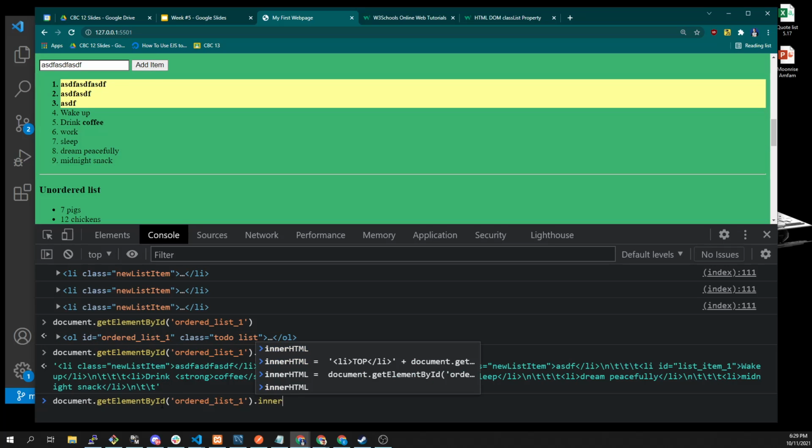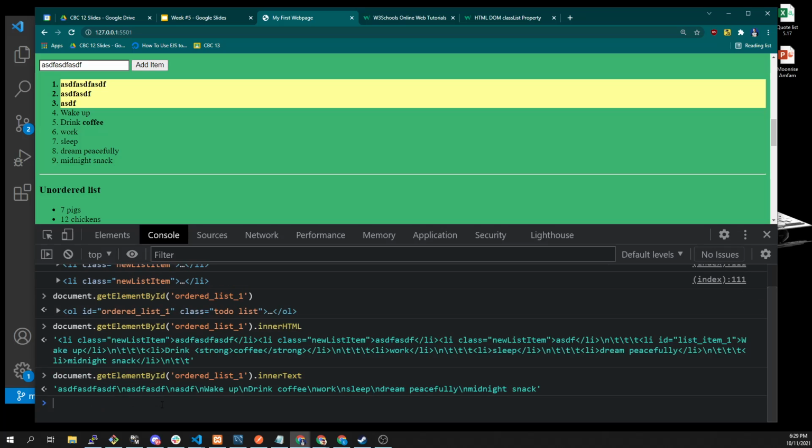There is also, as we've seen, an inner text property, which is going to have just the text content. It's going to remove all of the tags, but it is going to show all of the words that exist in there and any new lines or any tab characters and stuff, right? So drink coffee. You'll notice it stripped out the strong tag.